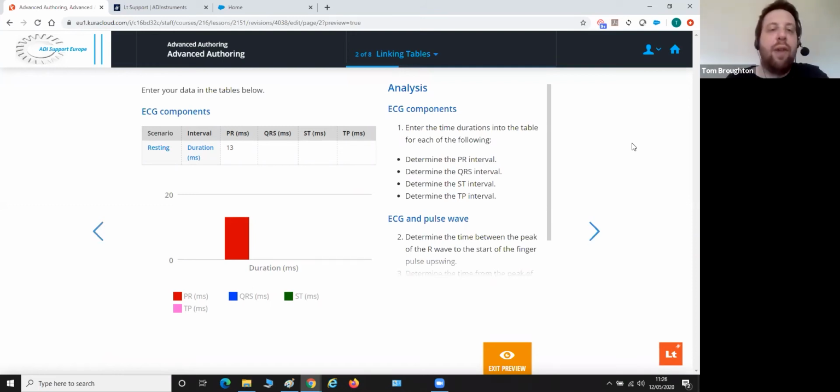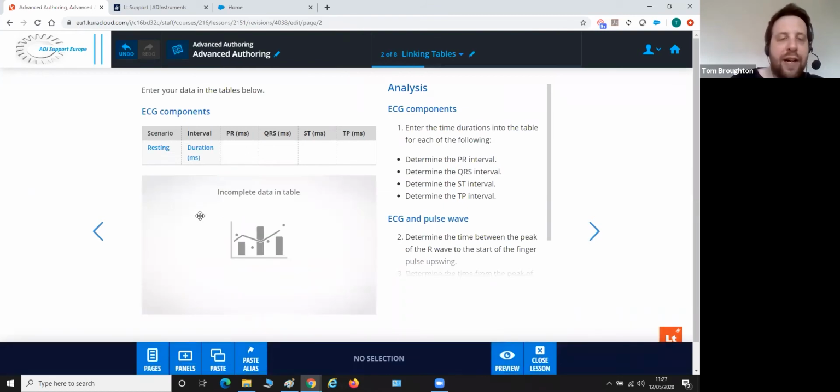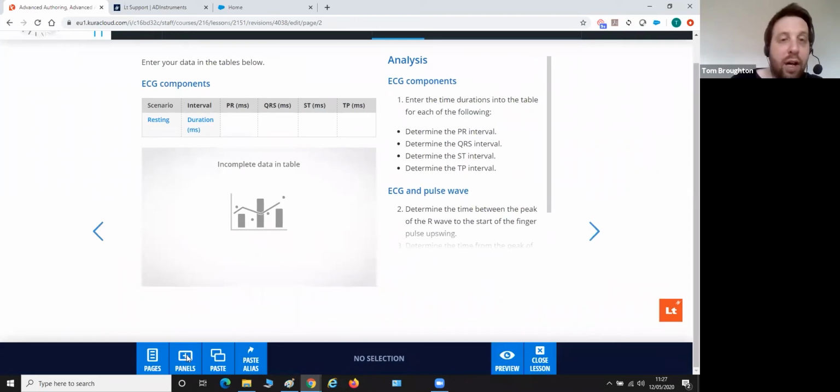So by referencing the tables instead of aliasing them, I am able to have a table that appears to grow in size over time, but all I'm doing is using that cell referencing function. And this allows you to draw values from the same table, for example. If I wanted to only plot my PR interval versus my TP interval, I could design another table which extracts the values and puts them next to each other, and then I can just select those for the purposes of my graph.